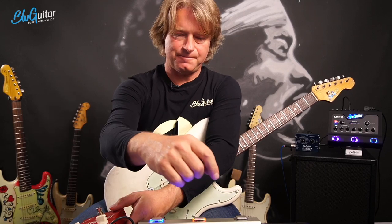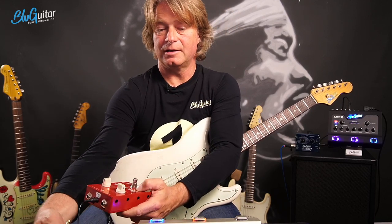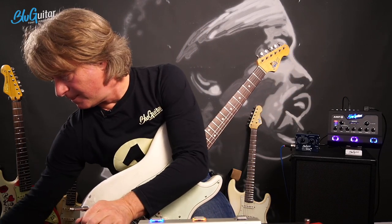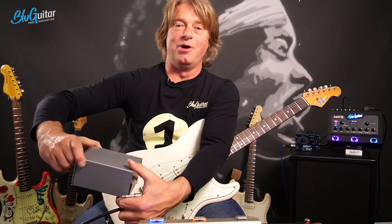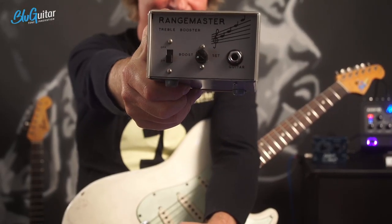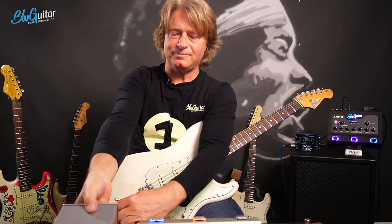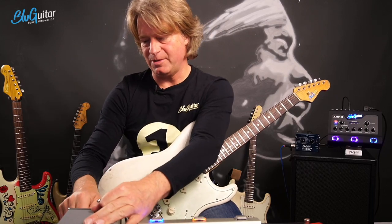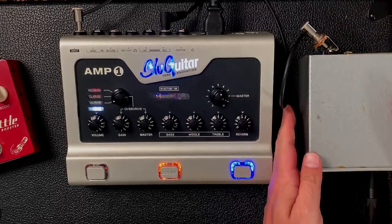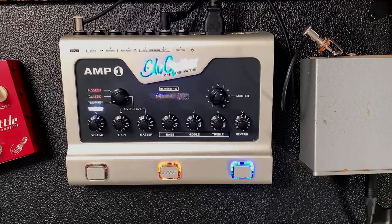Talking about boosters, let's see a quick comparison, why we are here. Get this thing out of the way and use something that we need for that Brian May issue. The good old Rangemaster. Greetings to my friends from JHS in the UK, and as they sold them in the 60s to all my heroes in the UK. And I got an original old one, and this is what it sounds like. Clean, noisy.